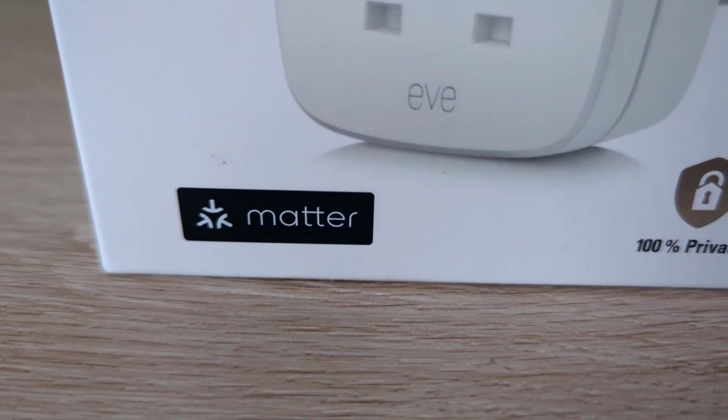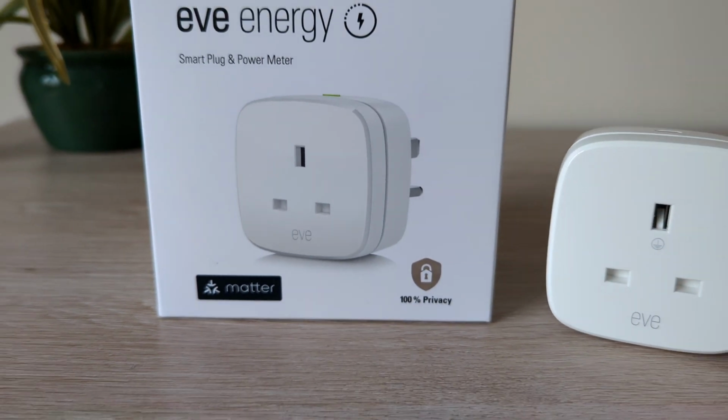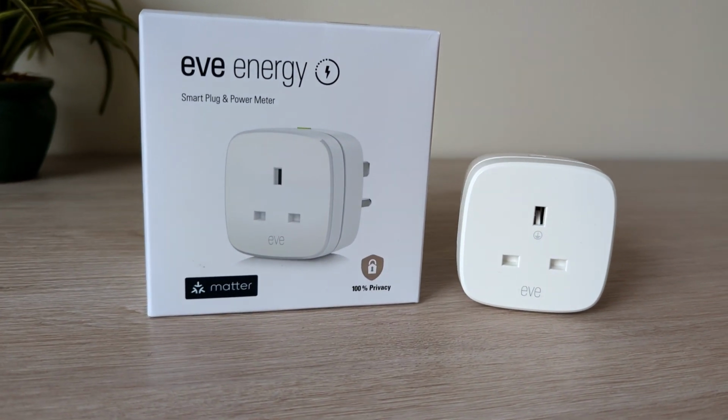This updated Eve Energy Smart Plug is now out-of-the-box Matter compliant, so it can be controlled from Google Home, Samsung SmartThings, Alexa, Home Assistant and Apple HomeKit.